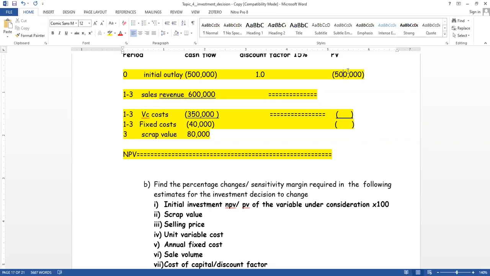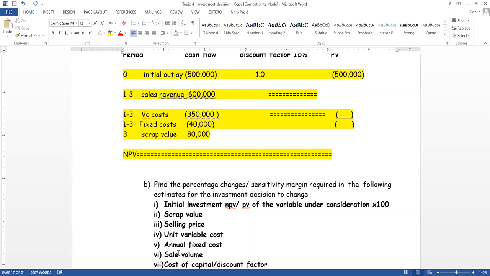Since this is an outflow, if there is any increase in the percentage that you get, then that means that your decision would change from whatever you would have gotten up there. So whatever you get here, it is what gives you how you're going to conclude down. But for costs, if you are dealing with outflows, if the outflows increase, then that means that your decision will change. If it was, for example, here, a positive NPV.